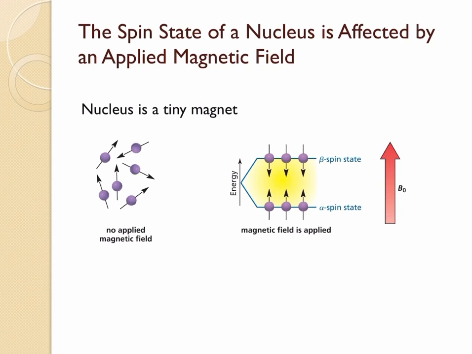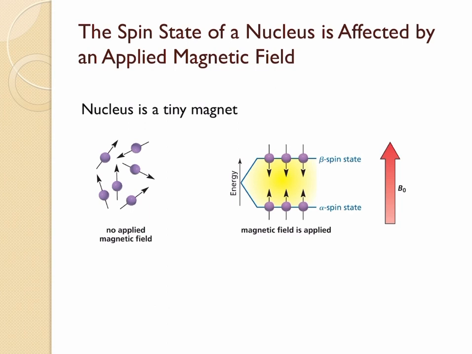As a result of its charge, a nucleus with spin has a magnetic moment that is going to generate a magnetic field which is similar to the magnetic field that is generated by a bar magnet. Now, when you do not have any external magnetic field applied, the magnetic moments of these nuclei will be randomly oriented. But when you apply an external magnetic field, which is denoted by B0, the magnetic moments of the nuclei can align with the field or it can align against the field. Nuclei with magnetic moments that align with the field are in the lower energy state, also called the alpha spin state, and those with magnetic moments that align against the field are said to be in a higher energy state, also called the beta spin state.